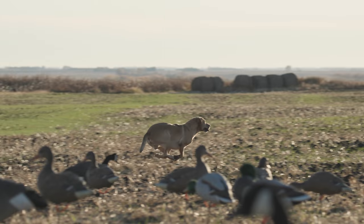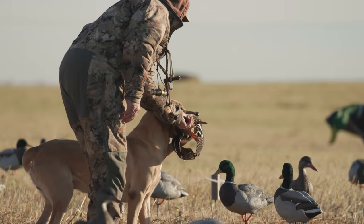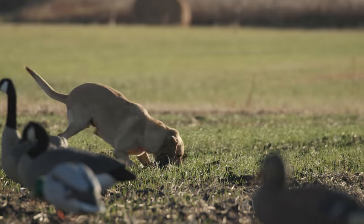Just gonna have to be a little patient. Well, we got three down out of that group. That was good. These birds are being tough right now, and sun's not set up right for us. We're looking right into the sun, but you gotta play the hand you're dealt with the wind the way it is right now. But there's birds around, and that's a good sign. We just have to pick away at them.